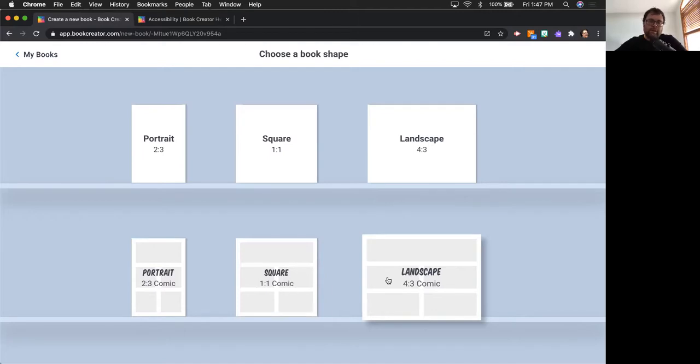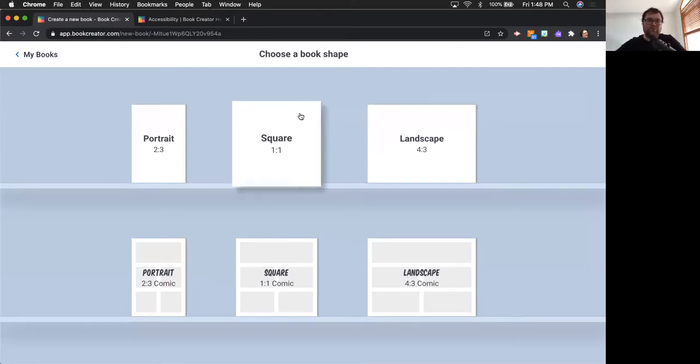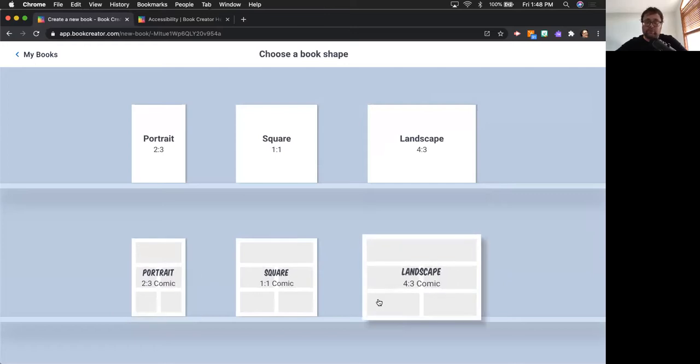Even if you don't want to make a comic book, the bottom row is still a great place to go because it has the comic features. Comic text, comic panels, stickers, things like that. If you choose the top row, they're not there at all. So a lot of times we'll have students and teachers get about 5-10 pages into a book and say, well, where are the comic features? They're not there because they chose the top row. So for me, I always choose the bottom row, regardless of the book I'm making. Totally up to you, but I just wanted you to be aware of that.